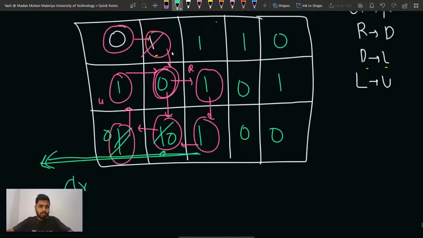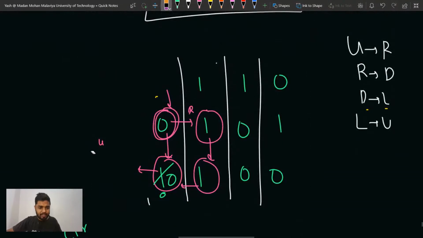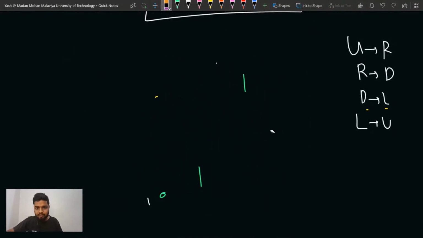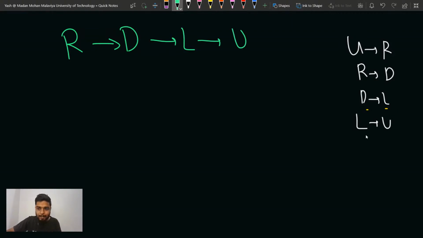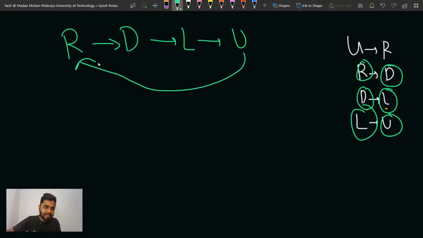Please tell me. See, one more thing I can do here is, if you see this particular diagram, this particular distribution, initially I'm going to start from the right direction, okay. Then if I am at right, if I have to change the direction, then from right I have to go to the down direction, then from down to the left, then left to the up direction, okay. You can see here, if I'm at right, then I have to go down, then I'm at down, then I have to go left, then from left I have to go up, and then from up I have to go to the right direction, okay. So this is what I need to do, right?